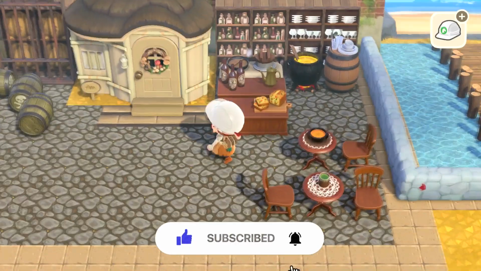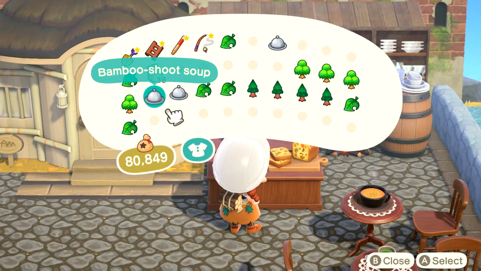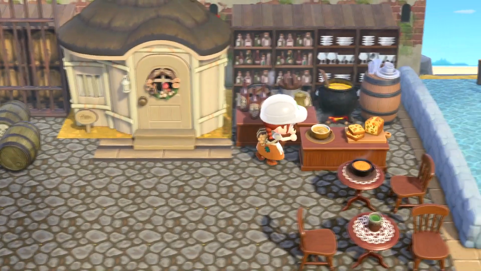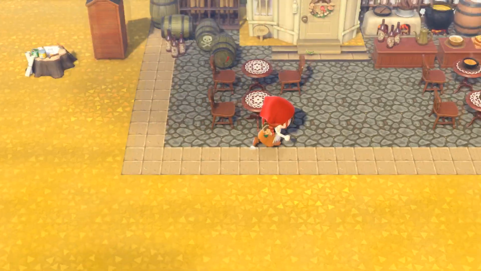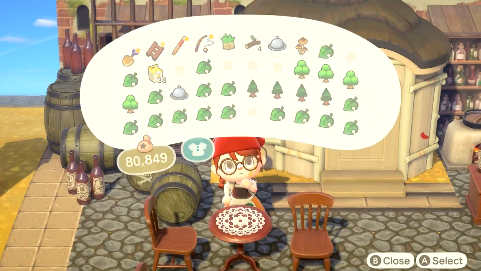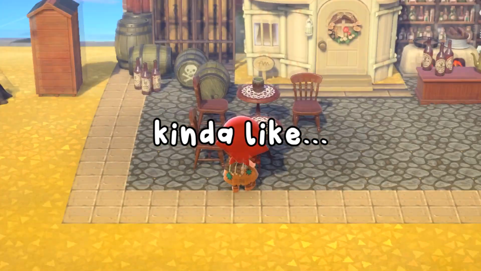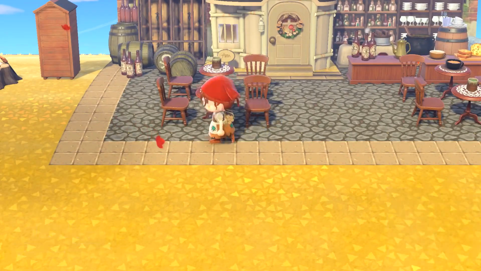I use the bamboo shoot soup, the minestrone soup. I wanted it to be very warm and cozy, but also to give the illusion of what are people drinking or what are people being served, because you have these soups and these bowls, but this really weird suspicious cauldron, and then you have the cross skull and bones on one of the barrels. It's very cute and cozy, but at the same time kind of not safe. If that makes any sense, which is kind of the vibe I'm going for on this island.